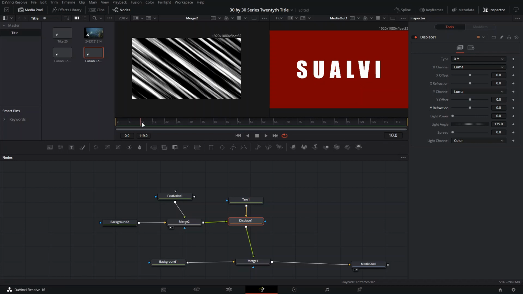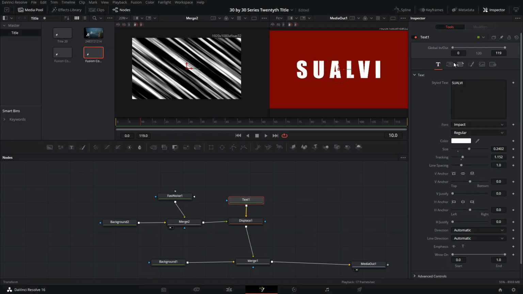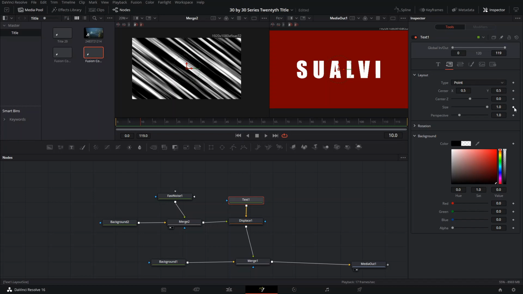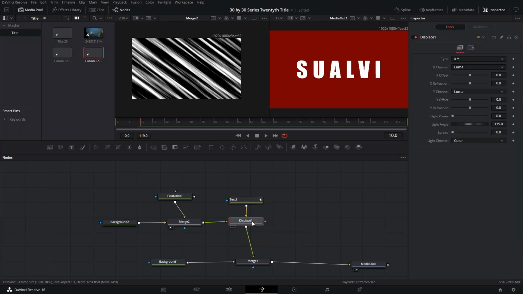Okay, so the first thing that we need to do is the intro, which is gonna be a little bit of glitch showing up and then normal text. For that, we're gonna create, first of all, a size keyframe for our text. We're gonna go one frame out there and then make it show there. And then for the displacement, we're gonna create a keyframe one frame ahead from where we ended our keyframe for the text. The other one was at 10 that it shows up, and then 11 is gonna be normal.